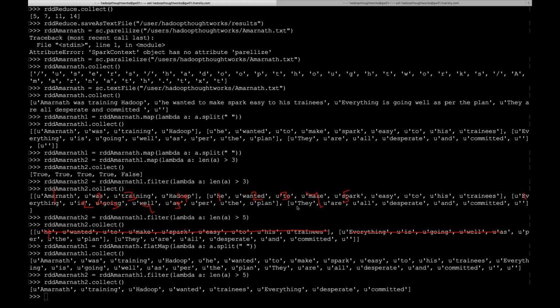Now here, this is 1, 2, 3, 4, 5. So it has given this one also. One thing you need to understand, the transformation must be applied on each word, not a sentence or group of words, your words which are greater than 5. For example, training is greater than 5, so I want this kind of thing, not this one.